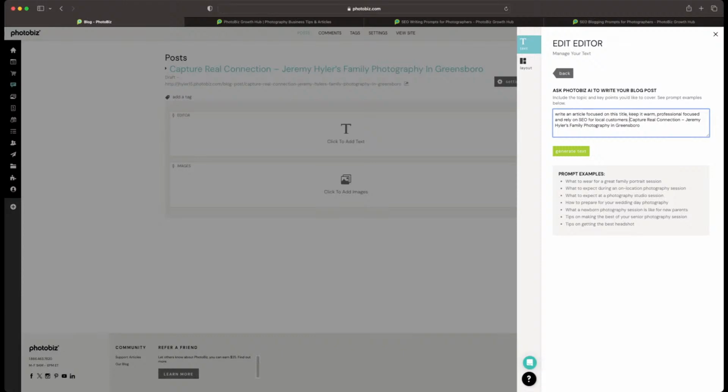Keep it warm, professional, focused, and rely on SEO for local customers. Capture real connection. Jeremy Heiler's family photography, Greensboro. We're just going to put NC. That way it's picking up the who, the what, and where. We're giving it a reason why now. So I'm going to ask it to generate text that's going to create our blog post.